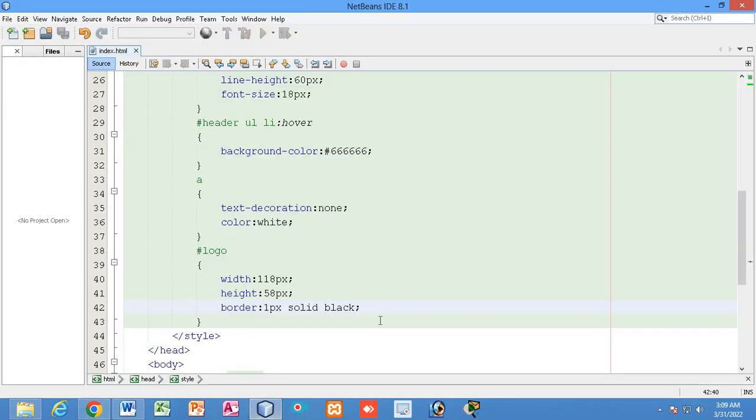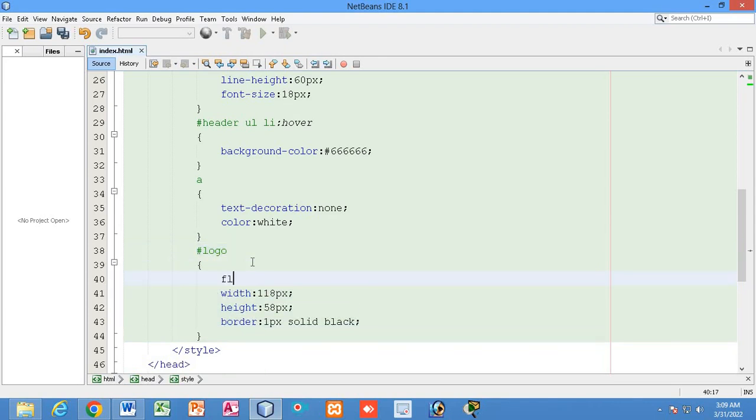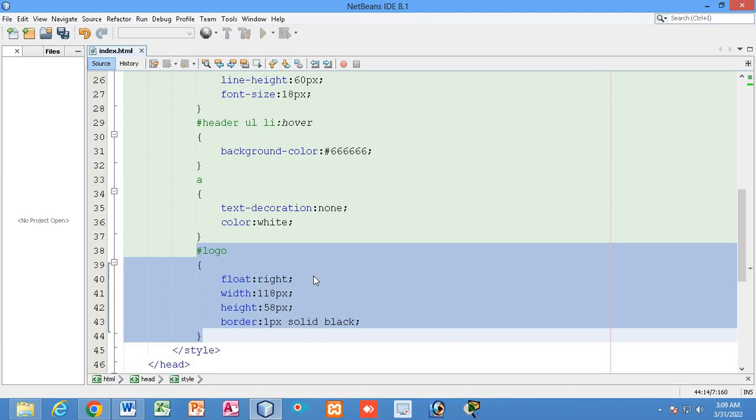Simple code I will write here. For the logo div I will write float right. So now I have given instruction that you should float at right, and also you need to change the property from block element to inline element. Now you are simply going to be an inline element, and you should float at the right side, right?